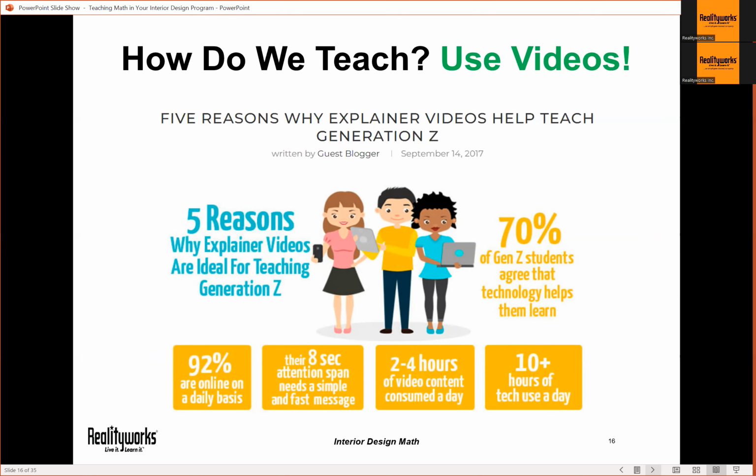So 5 specific benefits that include catering to the short attention span of the average Generation Z student is through the use of concise explainer videos. Using these offers an ease of accessibility and mobility. They can provide visual learning opportunities, offering increased simplicity, and many times easily providing a variety of information. And it's also a very simple way to update content in a very specific topic that you're teaching.